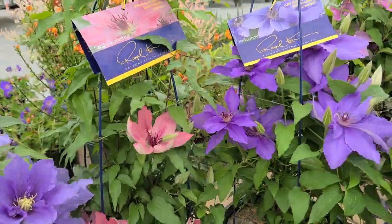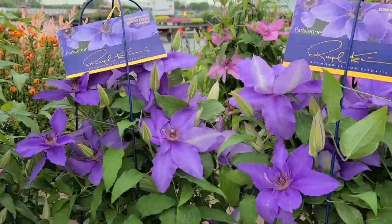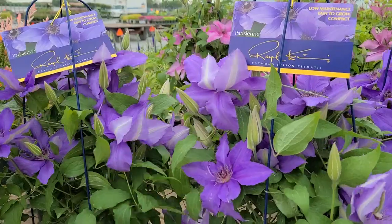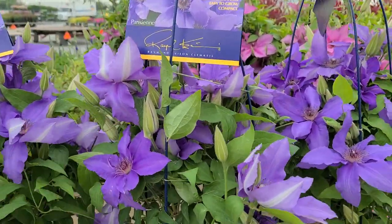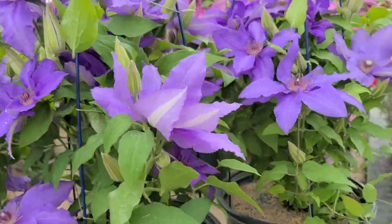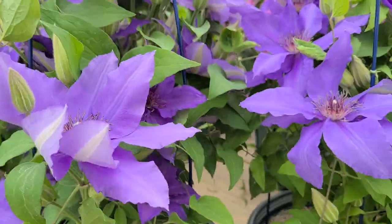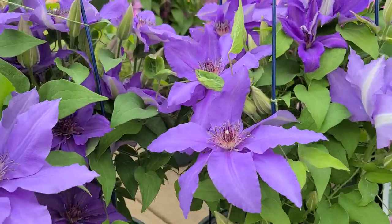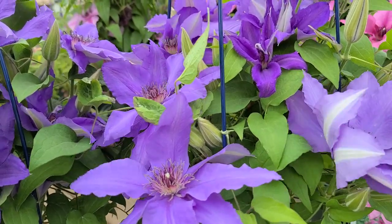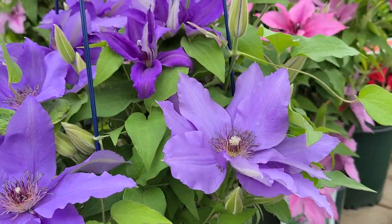Probably the star of the three is one that we've been growing for several years — this is Clematis Parisienne. A really fantastic clematis because it is so exceptionally free flowering. It comes out first with a deeper purplish blue, and then as the flowers mature the color lightens. In a brighter sunlight area it will fade to a really light lilac blue.